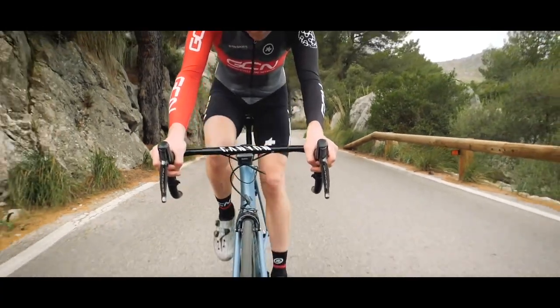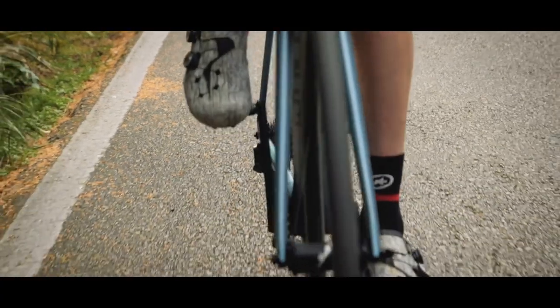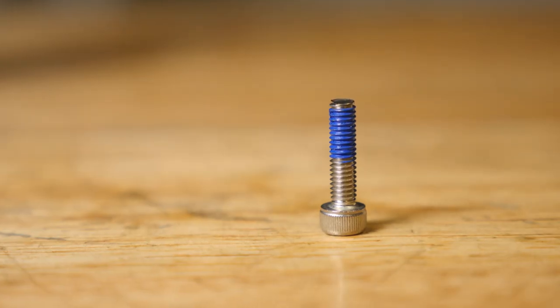Retaining compounds are more like a putty. They often aid in keeping things that are pressed or riveted in place. It's pretty common on road bottom bracket shells where the bearings are pressed straight into the frame, and if the tolerance is even slightly out, you sound like you're being chased down the road by John Bonham. Now, retaining compounds and threadlockers come in a huge variety of strengths. The weaker ones are made so you can still service the part. Be careful where you use the strong ones, and even on what material. I've seen soft alloy bolts lose their whole thread before because they become chemically bonded due to either excessively strong or excessive amounts of threadlocker.